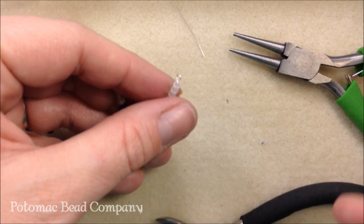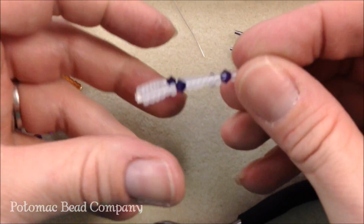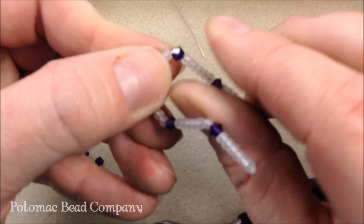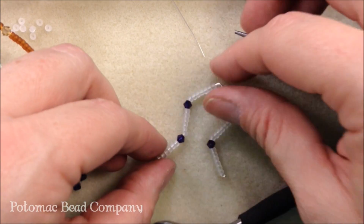like that. Back with our flat pliers, we're going to bend that loop out to make our foot, and then bend at our joints. There you go, you got the first pair of legs for your spider.